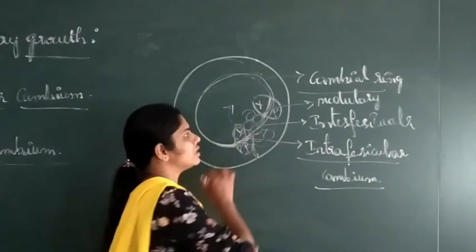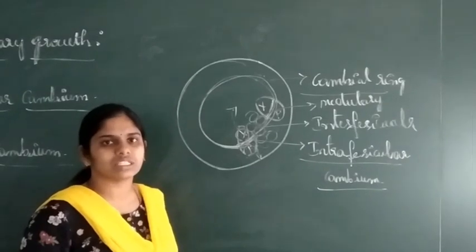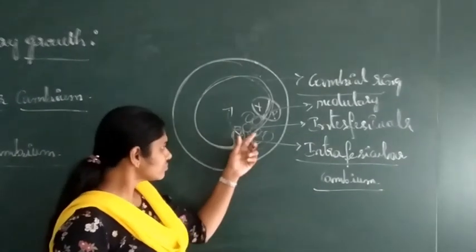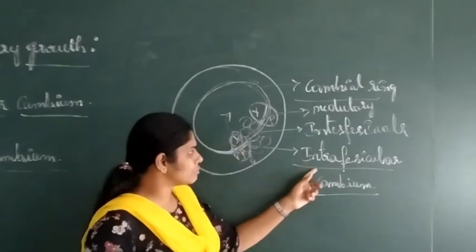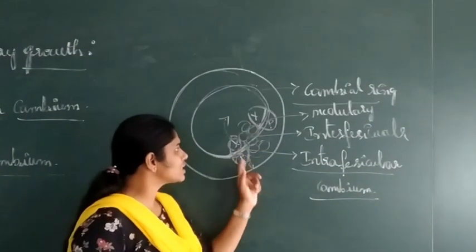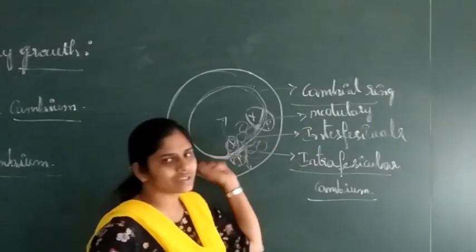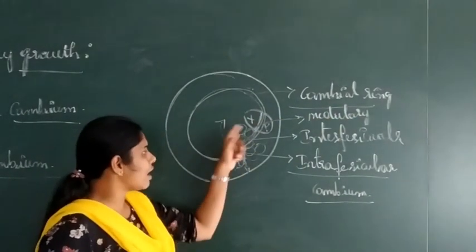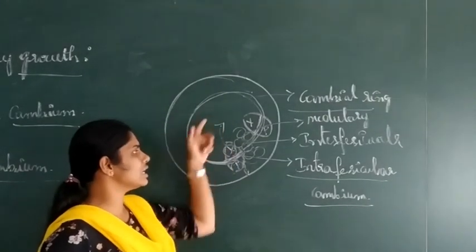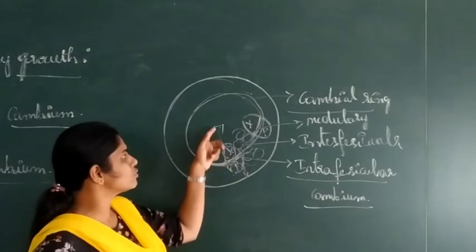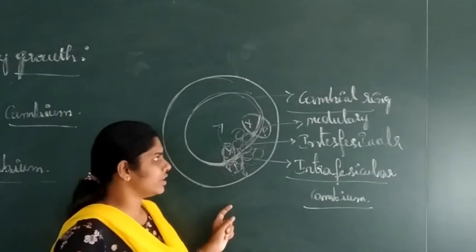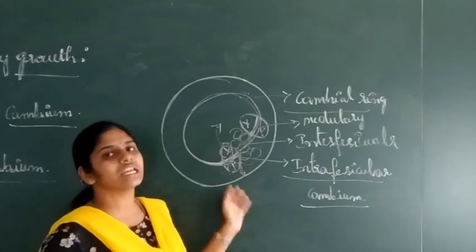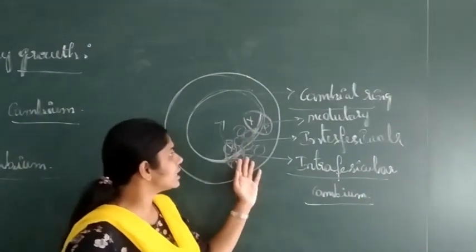So this is the vascular cambium, where secondary growth occurs. The vascular cambium occurs between the xylem and the phloem and cuts off xylem and phloem; this is the intravascular cambium. The cambium between two vascular bundles is the intervascular cambium. Both adjoin to form a cambial ring. After its formation, it cuts off secondary xylem towards the pith and secondary phloem towards the periphery. The medullary rays between the two vascular bundles also develop as secondary medullary rays.